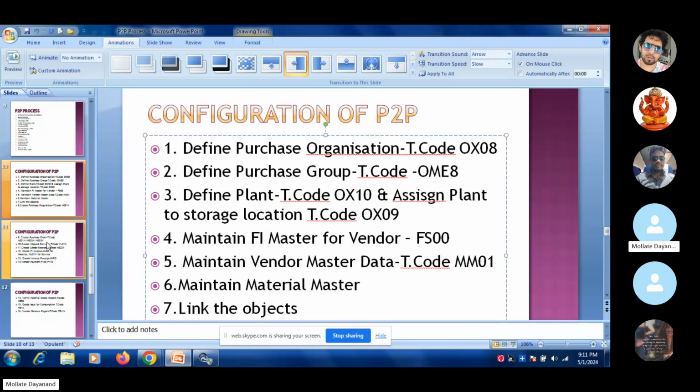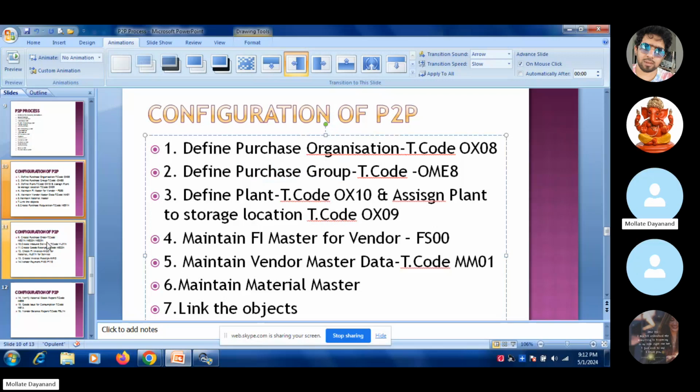Second is to define the purchase group, because a group means the number of people involved in a department. We have multiple offices across Pan India, so there should be a purchase organization, and each purchase organization has a number of people.